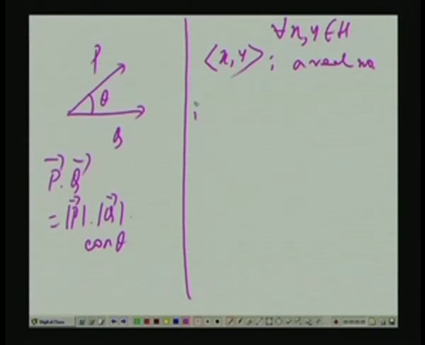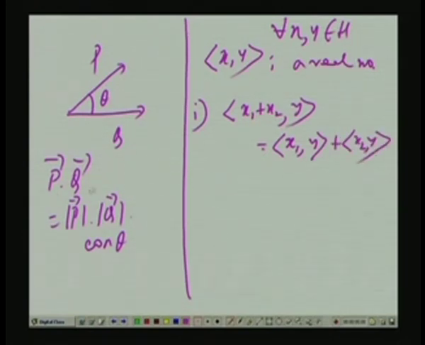Those properties are simply that instead of the vector x, if you have a combination here, (x1 plus x2, y), you should be able to split it. That is, instead of having just one vector, you have x1 plus x2. So first you take x1, x2 and form their addition. This is another vector of H. That vector with y, its inner product is a real number. This will be the same as taking the inner product of x1 with y plus x2 with y. You see, this is satisfied here.